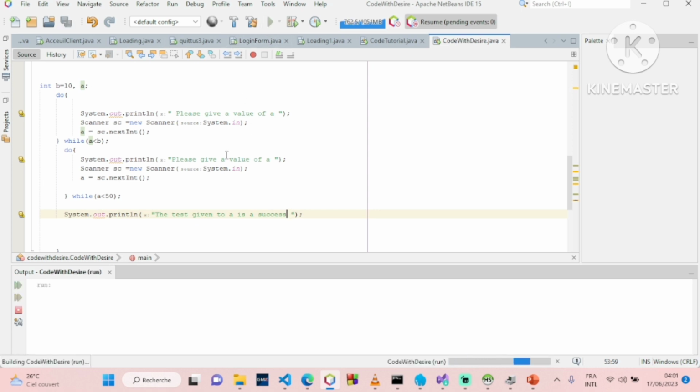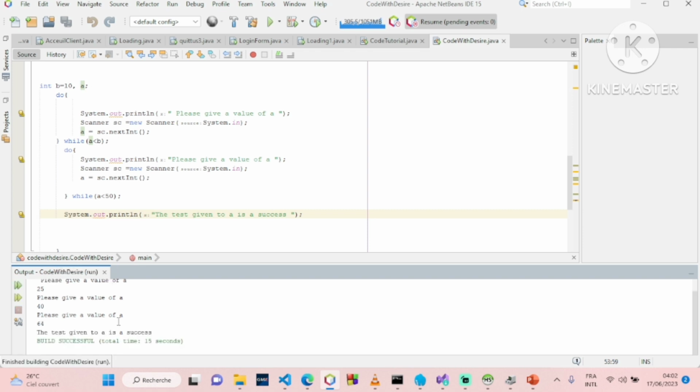Now let us run it again. If you put 25, you see it is going to the second one, and if you put 40, it doesn't go to the next one. Why? Because it is less than 50. If you put 64, now you see. And that is all for the do while loop.